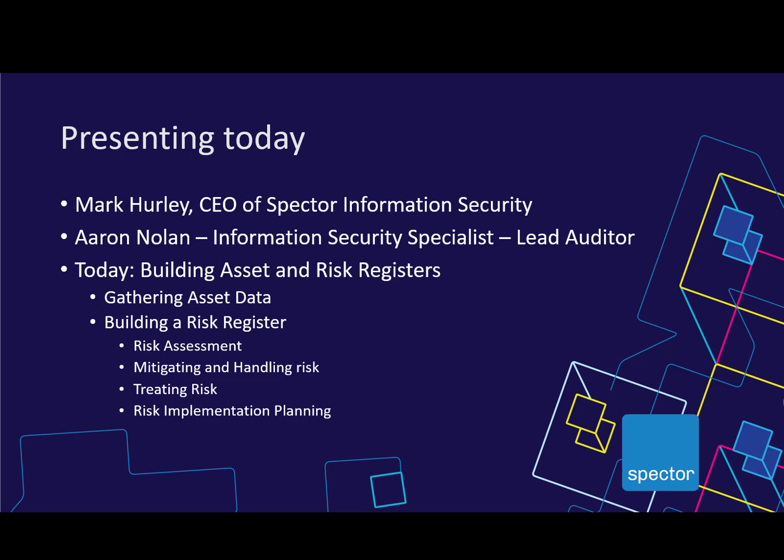Good afternoon, ladies and gents. Today we're going to have a look at our processes in two parts. The first part is the asset register itself. We're going to look at what an asset is, how we identify an asset, why we inventory our assets, and finally how we go about gathering this information to create the asset register. The second part is the risk register.